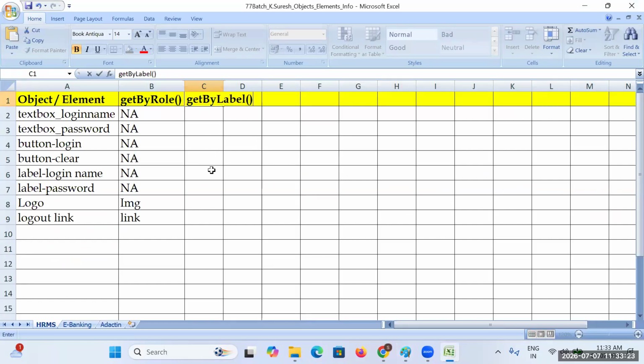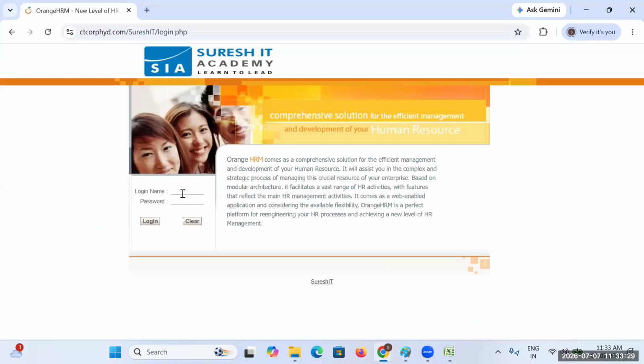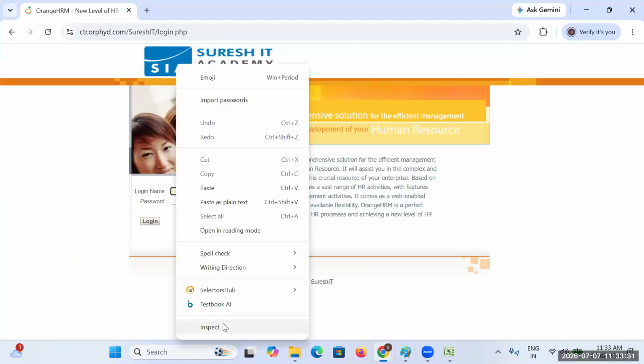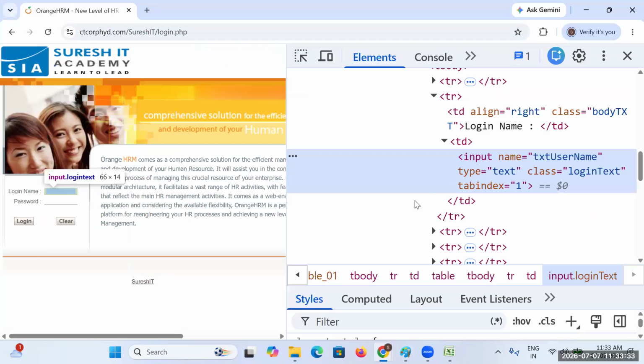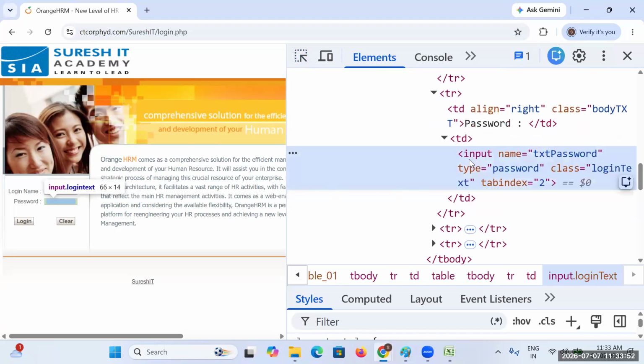First, I'll try with the login name text box. See here, do we have any tag name of label? Online students, yes or no? No, we don't have any tag name of label. So straight away, we can understand that we cannot apply the technique.